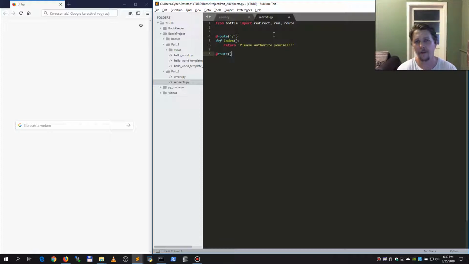We will have this route which is called restricted, and this restricted route is going to have some form of authorization function, and if it fails we will return a redirect for the default context route.